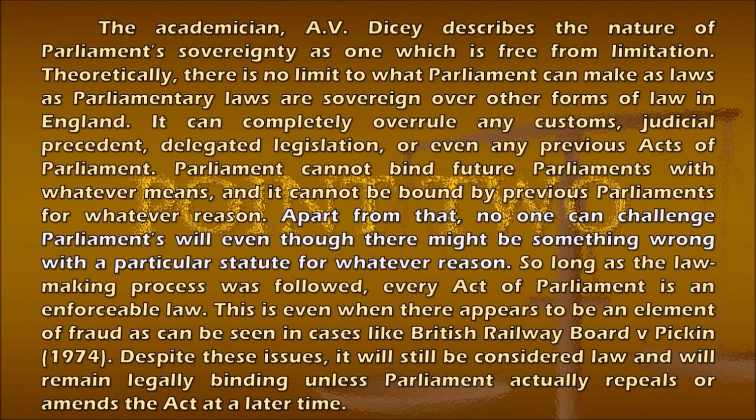Apart from that, no one can challenge Parliament's will even though there might be something wrong with a particular statute for whatever reason. So long as the lawmaking process was followed, every act of Parliament is an enforceable law. This is so even when there appears to be an element of fraud, as can be seen in cases like British Railways Board versus Pickin 1974. Despite these issues, it will still be considered law and will remain legally binding unless Parliament actually repeals or amends the Act at a later time.